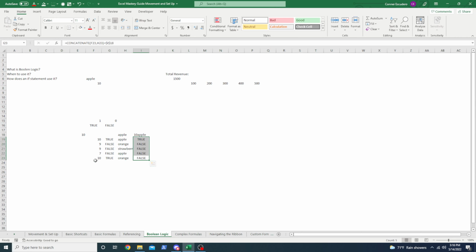Okay, and notice how here, when it was 10 in orange, it returned as false. Okay, so this is kind of the power of Boolean logic. It allows you to test is something true or false. And where it really shows up a lot is in if statements. And if statements get overused by a lot of people, but that's fine. We can just show you what the power of an if statement is. And then we can kind of go over why it's overused and how you can just use a Boolean statement instead of that.